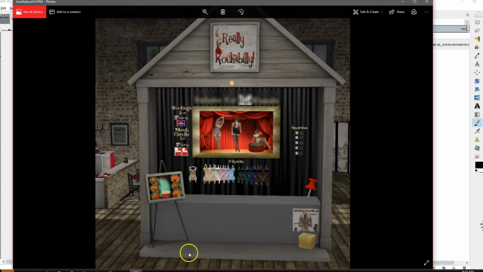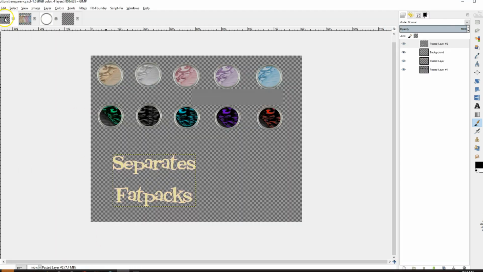Now, what I did was not only that, but I made the little radio buttons. I made some of the words that I wanted to use as well. And I have them over here already made in GIMP. And this is what it looked like in the end. I mean, I could put more stuff in here. In fact, I might, because I haven't really uploaded any of these to Second Life yet for my booth. Those were all temporary textures that I used when I was doing it.